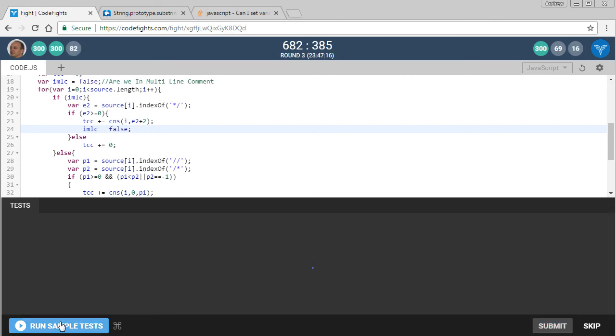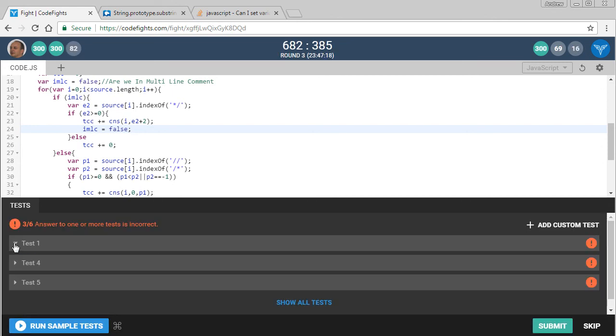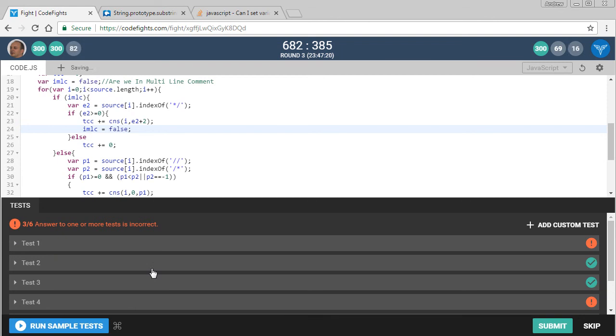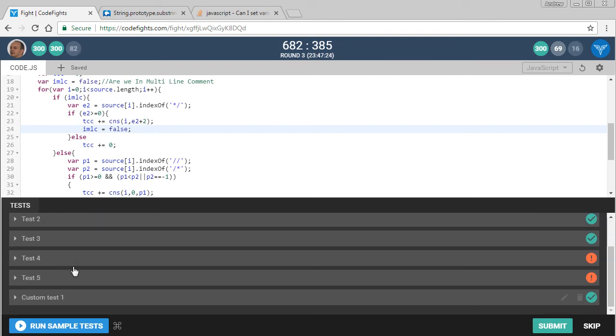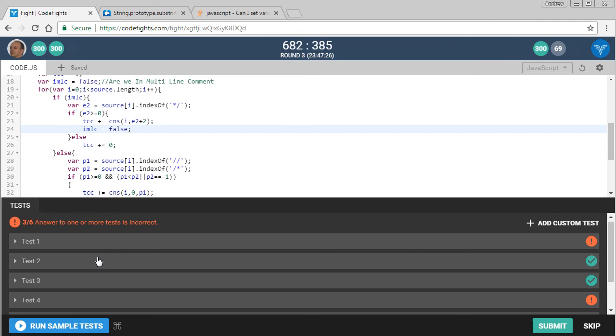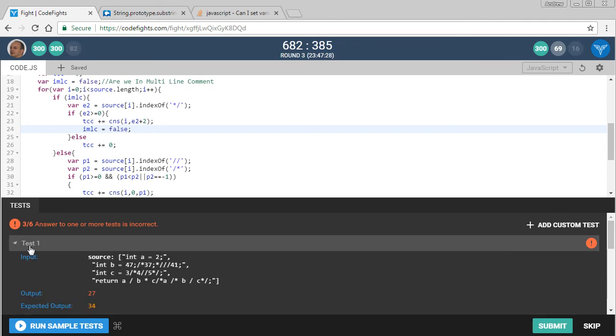Run that. Come on, let's have test 2. Oh yeah, test 2 is passed. Look at that. So we've got lovely green there. So we've got test 2 being passed. Okay, so we've got cases like this where I have a multi-line comment starting there and ending there. So if a multi-line comment starts and ends in the same line, we're not dealing with that case very well.